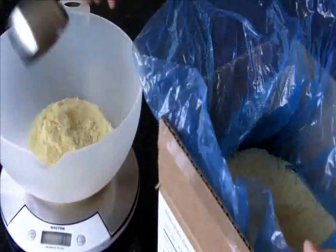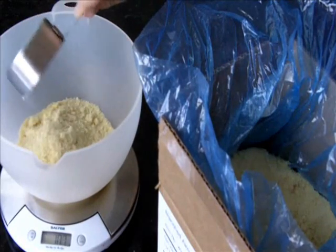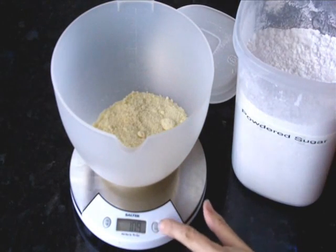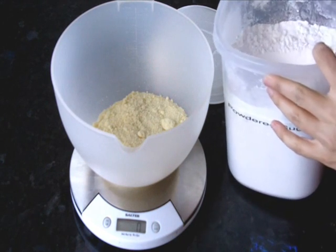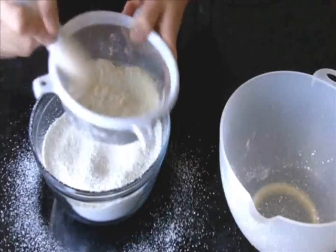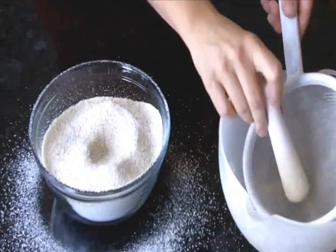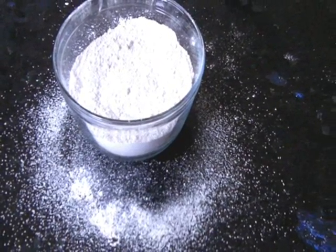Okay, let's start by measuring 110 grams of our ground almond flour. And to our ground almond flour, in the same bowl, we are going to add 200 grams of powdered sugar. In order to end up with a nice smooth macaron shell, we're going to want to run our ground almond flour and our powdered sugar through a sieve a couple of times, just to remove any large bits of almonds. This process may be a little messy, but it's totally worth it.